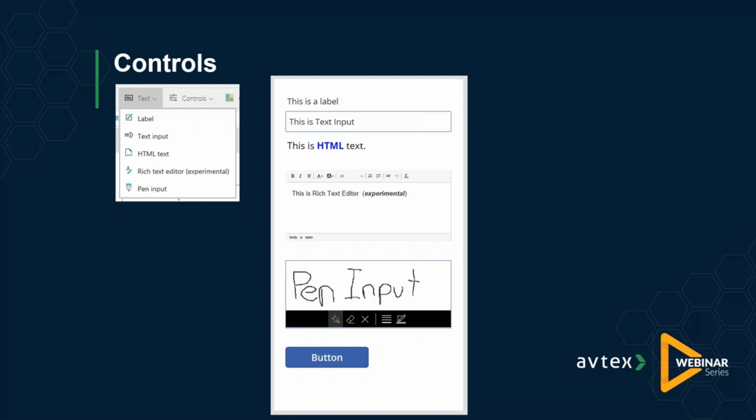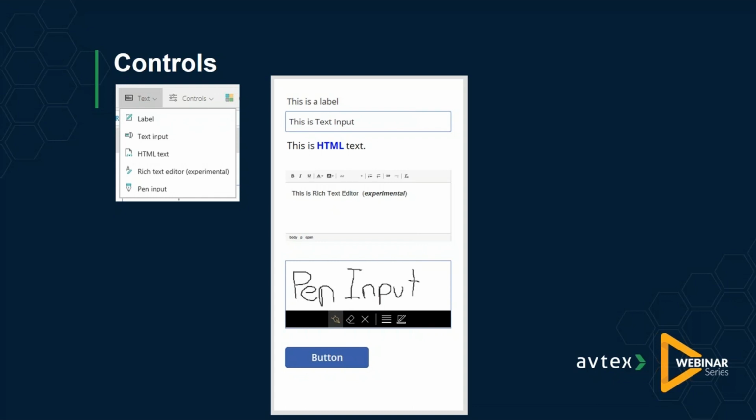Right here we have a blank canvas, and we need to be able to do something with it. So the controls that PowerApps currently has really are what enable us to build those applications. First of all, when we think about text controls, we have a label. This is essentially read-only text. That's what a label is. It could be a title, it could be a description, and it's kind of a workhorse. We end up using it quite a bit.